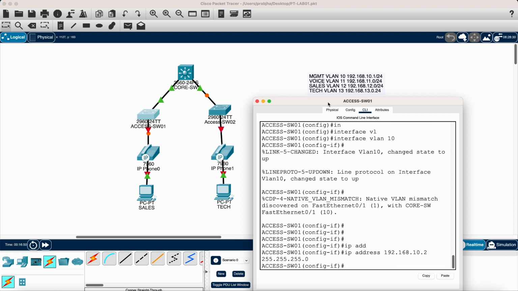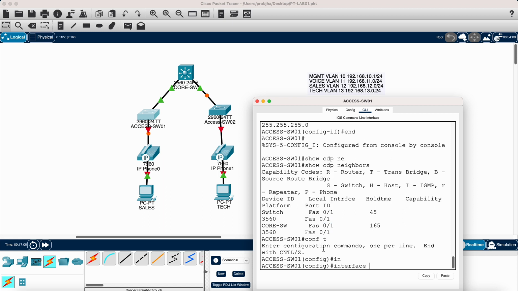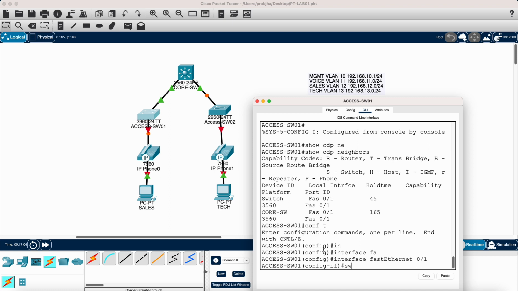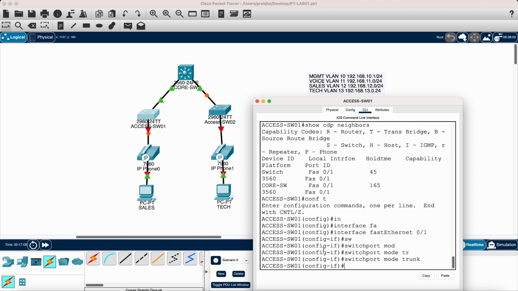255.255.255.0, right? Now, CDP neighbor, if you see, you can see FastEthernet 0/1 is connected to the core switch. So we need to configure interface FastEthernet 0/1 switchport mode trunk. We don't have to give encapsulation because 2960 is the latest one, so we don't require encapsulation.